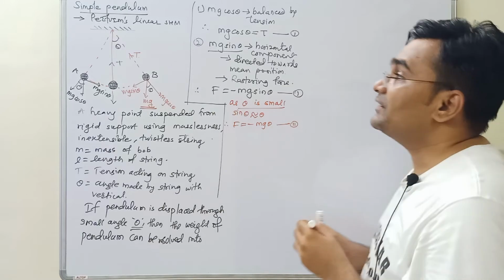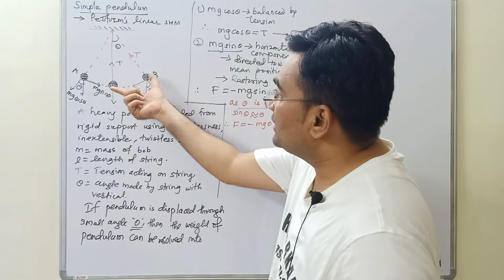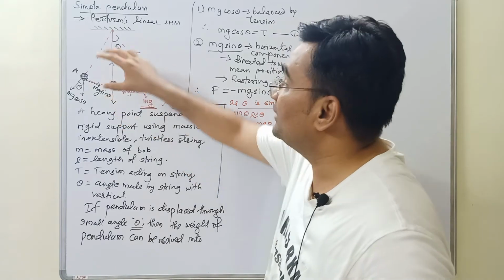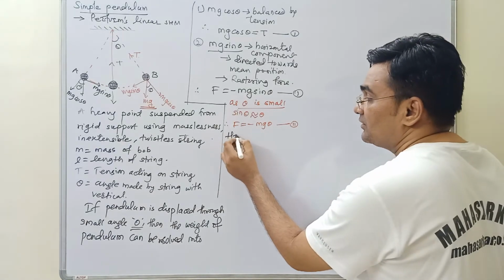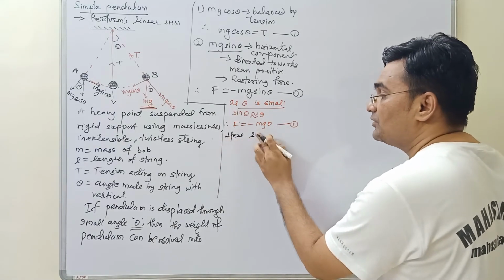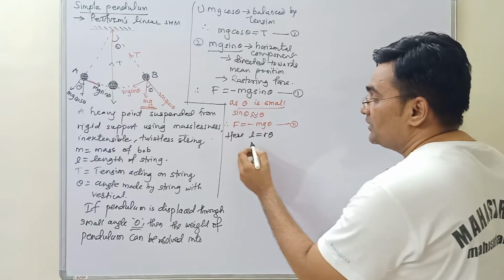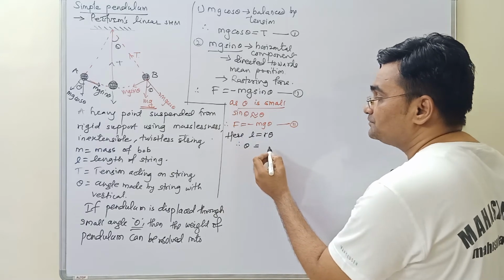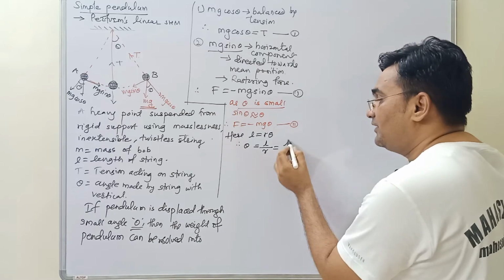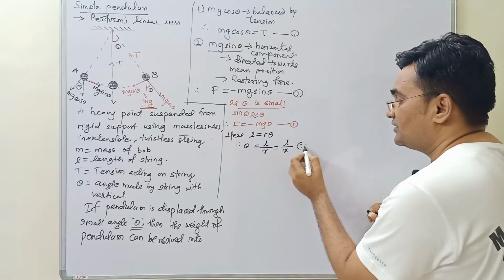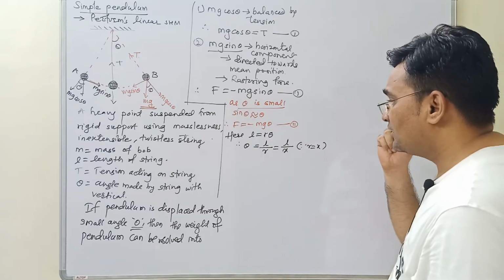Now, just imagine that pendulum has completed the circle. So this portion is nothing but what? The arc of the circle, and this length will act as the radius of the circle. So here length of arc is equal to r into theta. So theta is equal to L upon r. Here instead of writing r, I have indicated it by x, since r is equal to x. So substituting here, what will I get? Something is wrong.